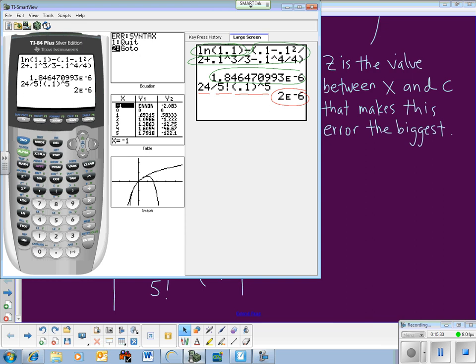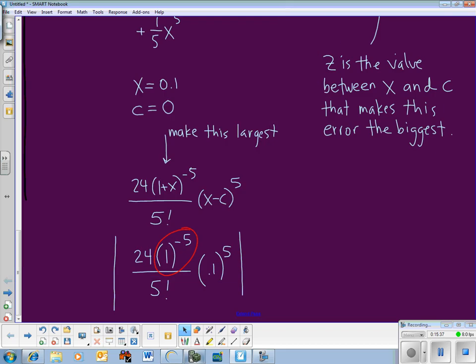All right, so I know that this was maybe not the best video topic, and we will talk about it in class as long as you want to, but just get the steps. Take the next derivative, the next factorial, the next power, choose either x or c, whichever one makes it biggest, because we have to be safe, and that's how you do your error.